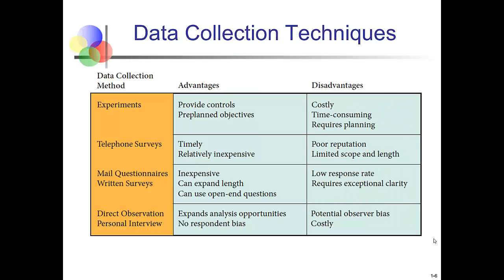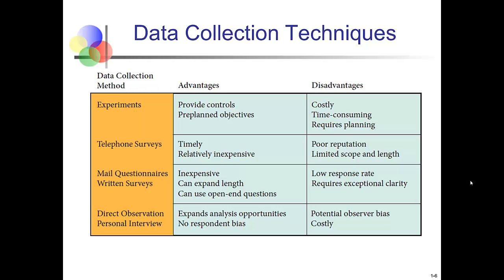Okay, so there are trade-offs. We use different kinds of data collection techniques for different kinds of things, for different kinds of reasons. So you can see the trade-offs as you start to look across here, advantages and disadvantages, right? So you can take a second to look at that. I want to talk about a couple of important things that I think people often don't think about when they're looking at this. I often hear students say, well, I wouldn't send out questionnaires in the mail because postage is really, really expensive. Actually, mailing questionnaires out, and now with internet, emailing questionnaires out, is really, really inexpensive.